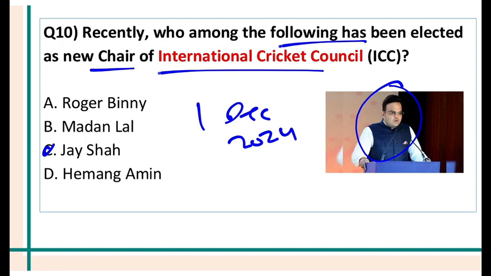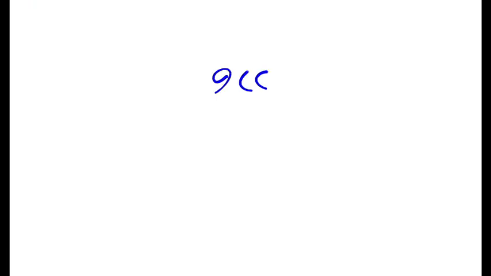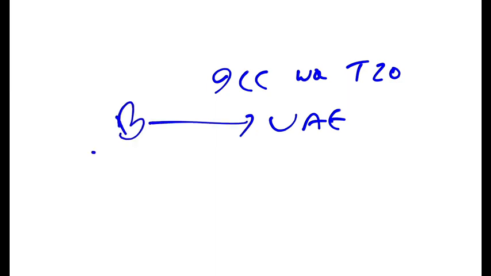Where is the headquarters of ICC? ICC is headquartered in Dubai. Also, the ICC Women's T20 tournament will now take place in UAE. It was supposed to take place in Bangladesh, but the hosting country has been shifted from Bangladesh to UAE. It will now take place in Dubai and Sharjah.